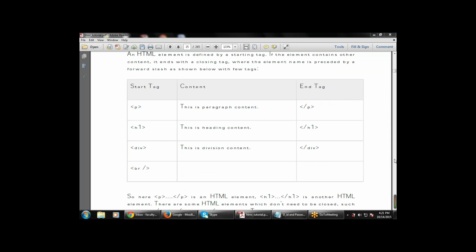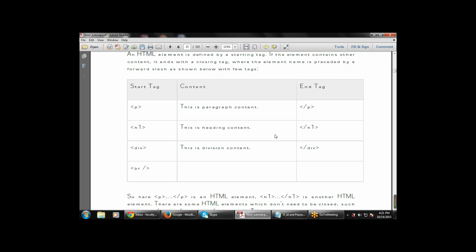So this is div, that is the next tag, that is a division, that makes the division of the page, that makes the division of the content. Then the br tag, there is no mandation to close the br tag, it's an empty tag. So there are two types of tag, one is empty, one is a container. In the empty tag there is no need to use the closing tag, there is no need to close the tags, and those are known as empty tags.